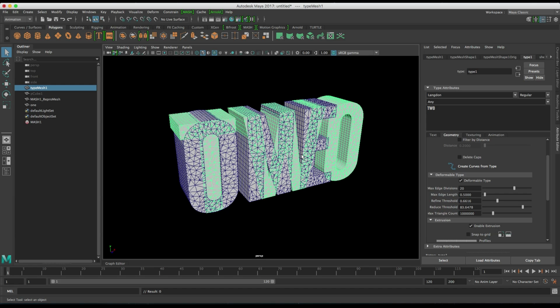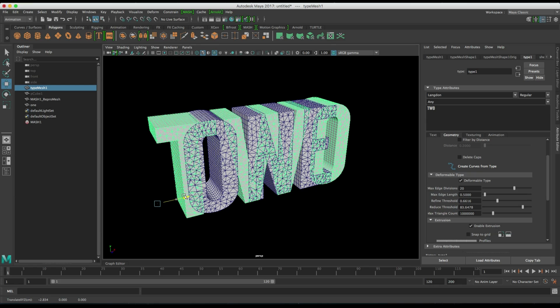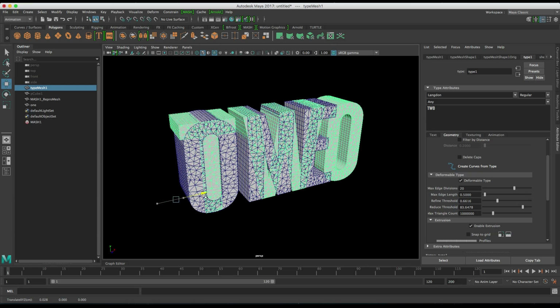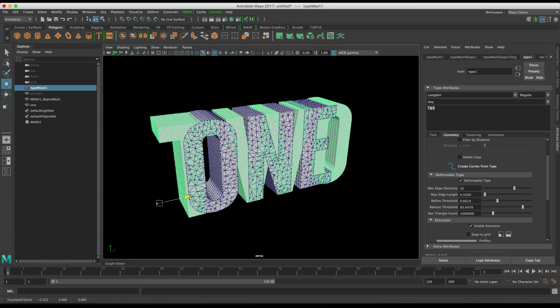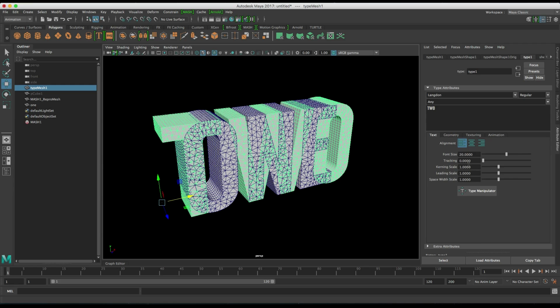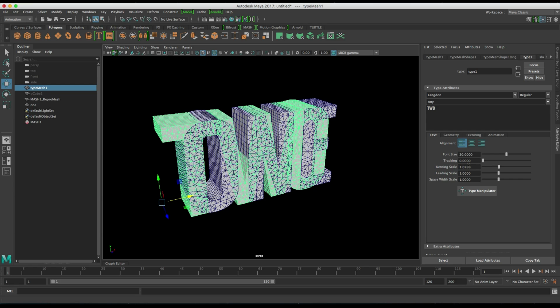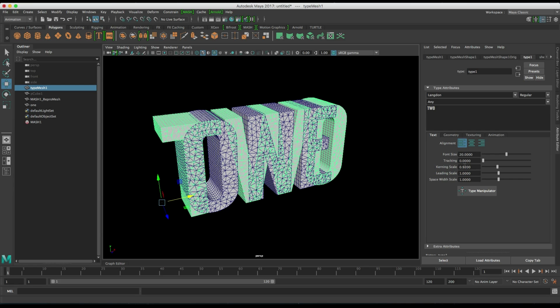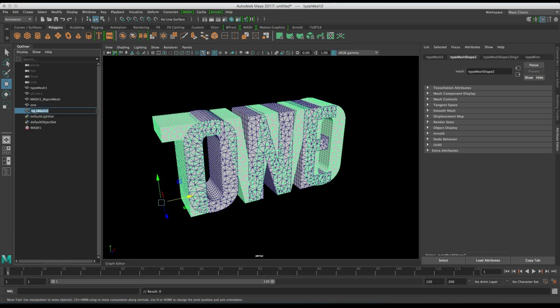So let's move this one back a little bit. I'm just going to tuck the characters in here slightly, reduce the kerning. Something maybe a little bit more like that. They're just going to be close together just because the word's wider. Okay, so something like that. And we'll duplicate that, and we'll call that one two, and then I'm going to bin the type mesh.